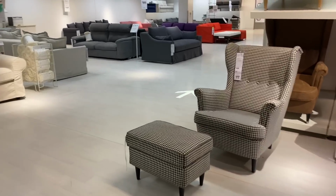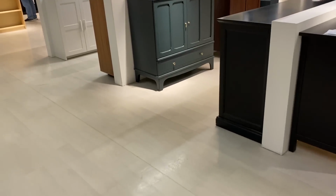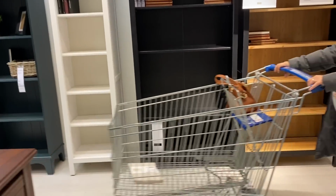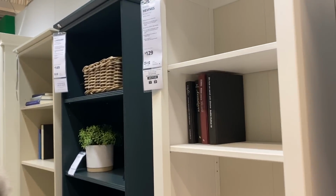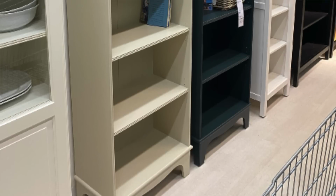The second thing that really stuck out to me was the beautiful shelving and storage that they had available. So many new pieces, and maybe I just didn't notice them before, but I could not believe the lovely color options they had. You guys know how much I love that English cottage style. I love the beautiful neutral tones, those mushroom colors, and they had some shelves in this beautiful beige that I really loved. Just really pretty bookshelves and cabinets. Just great options if you're looking for storage.